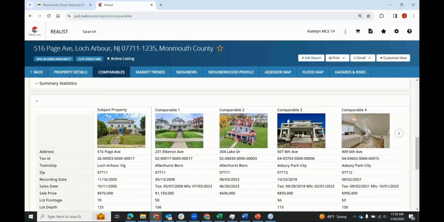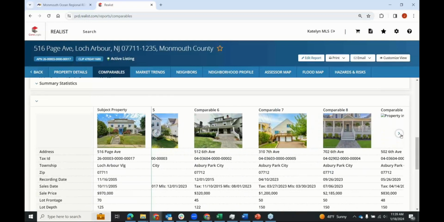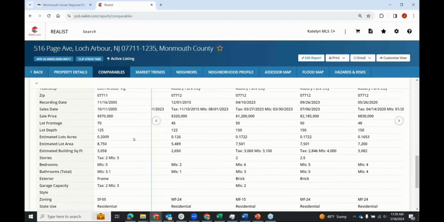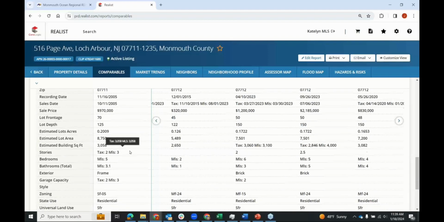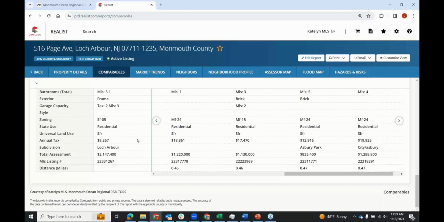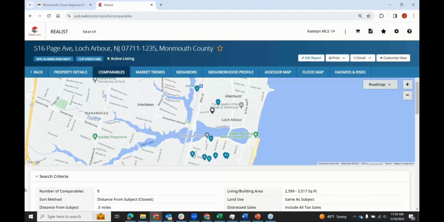With your subject property always on the left, comp 1, 2, 3, and 4 out to the right, but I think I chose about 9. So you can keep scrolling over and see all those properties too. And again, everything's in a nice column and row format, so you can do comparisons between the size of the lot, or the square footage of the home, or the number of stories, or the bedrooms, or the bathrooms, or anything else that you want to. So that's basically your comparables report, and an easy way to run a quick CMA that also can potentially include for sale by owners or private sales that weren't necessarily processed through the MLS.